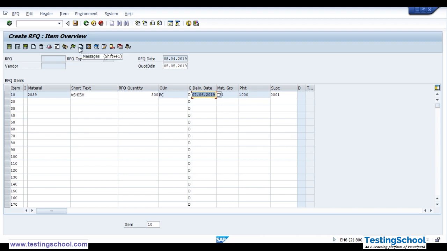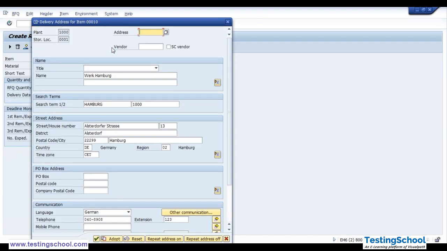Release strategy, messages. Wait, actually let's see. See, plant 1000, storage location and all the details of delivery are already populated. We don't need to enter anything. The only thing is we can enter the vendor here.